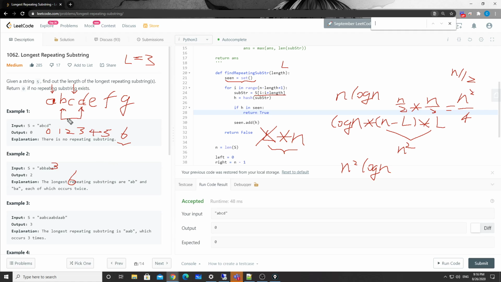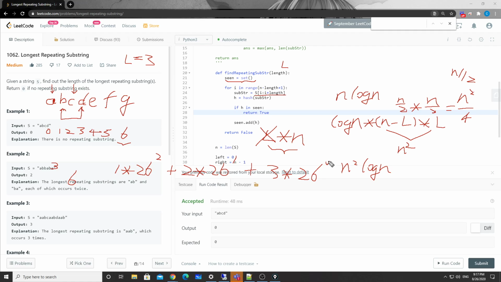For the letters B, C, and D, we do the number of B, which is 1, times 26 to the power of the length of the letters, plus the second one is 2 times 26 to the power of 1, plus 3 times 26 to the power of 0.